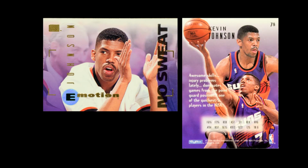Emotion was a set built on close-up shots of players, and they spent a lot of time choosing really, really good shots for all these players. And the way they did the background really focuses you right in. So they don't look like Flair cards because they don't feel like Flair cards, but they're built in kind of the same way. Now, also, unlike Flair, they did have horizontal and vertical orientations of these cards. They kind of went in either direction. But other than that, this is very much the SkyBox card that they were going to make.